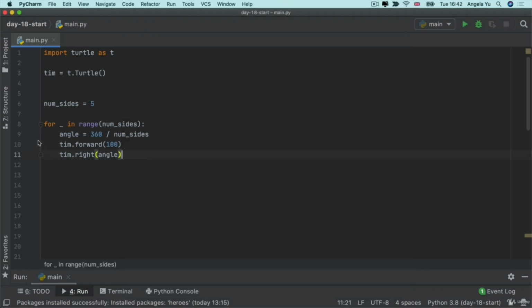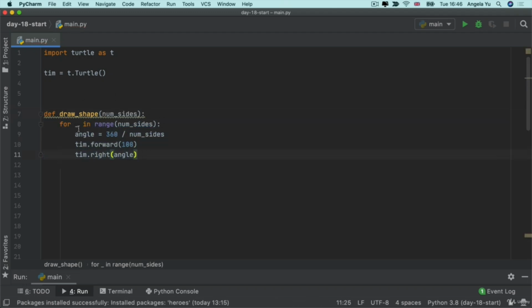So how can we get this loop to run for the different sides? How can we get it to go from a 3-sided shape, a triangle, all the way to a 10-sided shape, a decagon? To do this, instead of setting the number of sides statically like this, why don't we create a function? Let's call it drawShape. And this function is going to take the number of sides that this shape has as an input. And then the rest of this code can be indented inside the function. It probably makes sense to only calculate the angle once when we need to draw the shape, because for the given number of sides, that angle is going to be the same across the entire shape. For example, if it was a square, we're going to go from 1 to 4, drawing this 4 times.